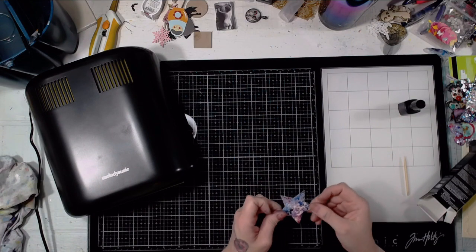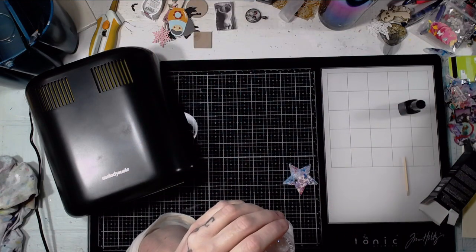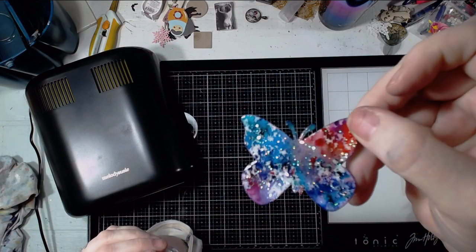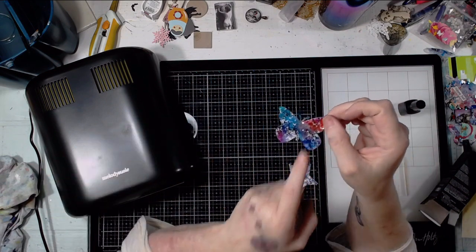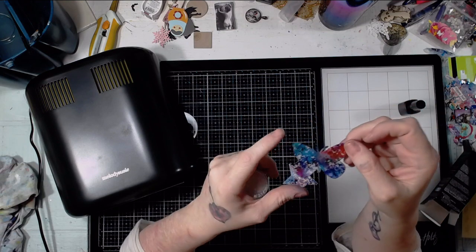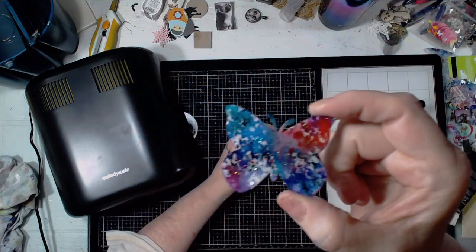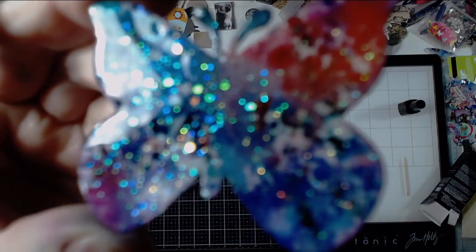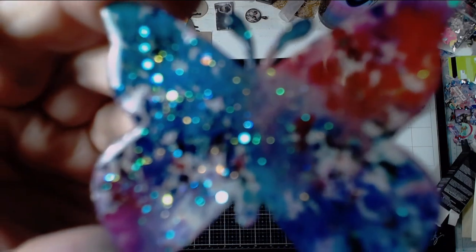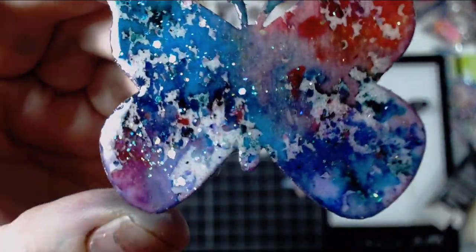And all you're gonna do now, if you want sparkle on it, you don't have to put sparkle. I have this in my store, and this is what I used in all of these, which is really pretty when you use it with this. It's so pretty. You can't see online as pretty. I'm telling you right now, like I was trying to explain last night, they look so much better in person. I cannot pick up on camera how beautiful they look. You just can't. You have to do it for yourself to see. I mean, they look pretty on camera, but it's just, I don't know. Let me see if I can get this to focus. I can't explain how beautiful that glitter looks in there.